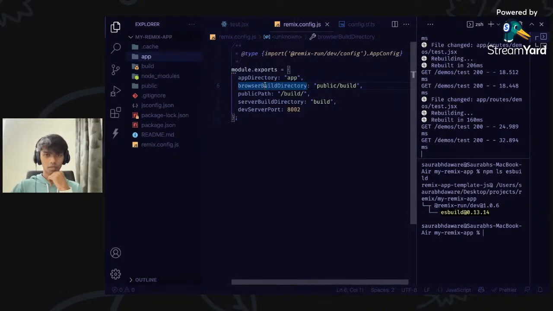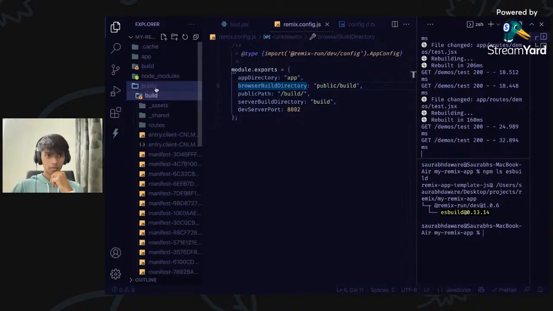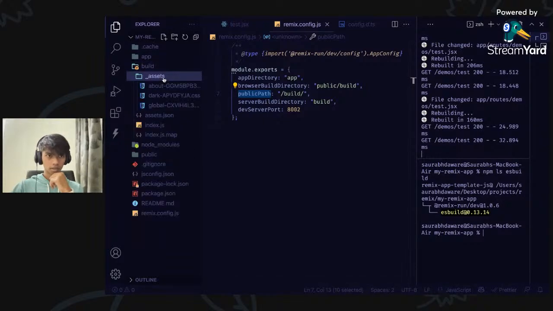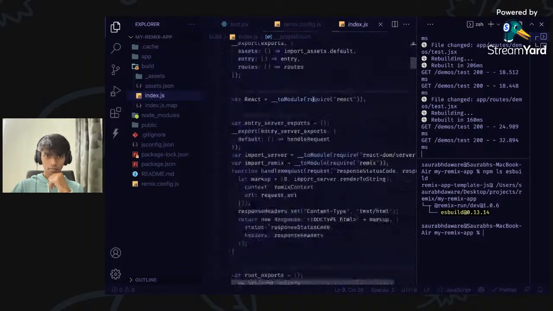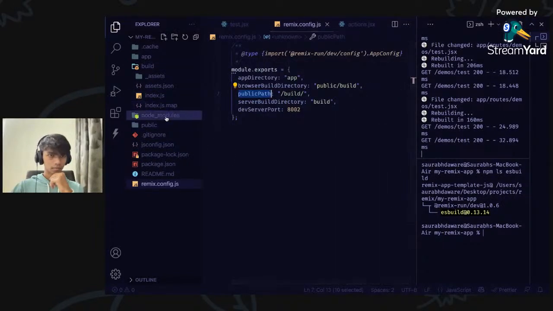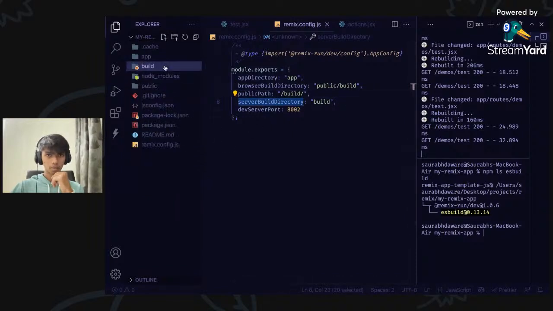Then we have browser build directory. This becomes the build. Public path is build. So the assets go here and some bundled code. Then we have server build directory, same build.